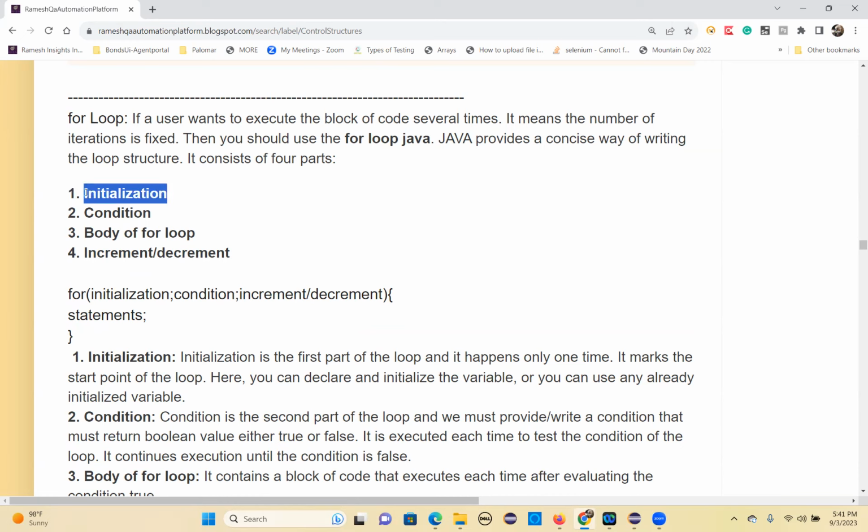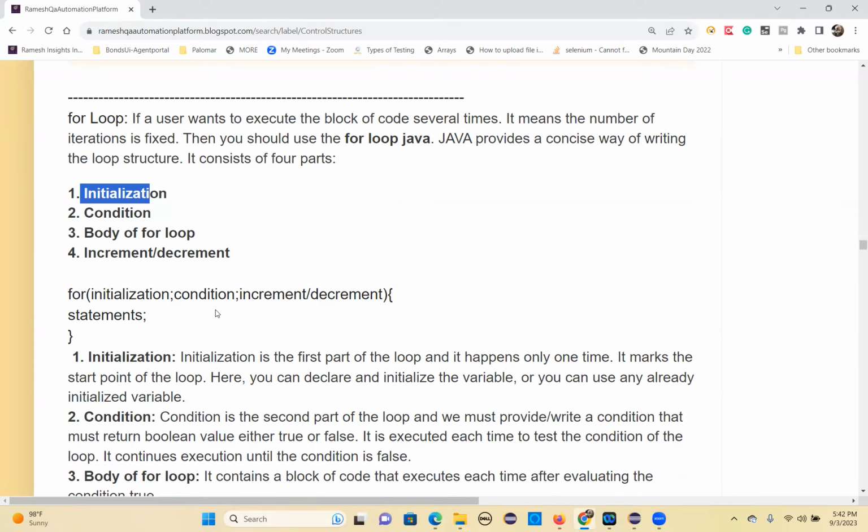Only one time it will execute. So it marks the start point of the loop. That means initialization is nothing but a start point. You can declare and initialize the variable with any value, like 0 or 1 or bigger numbers. Also you can do that.